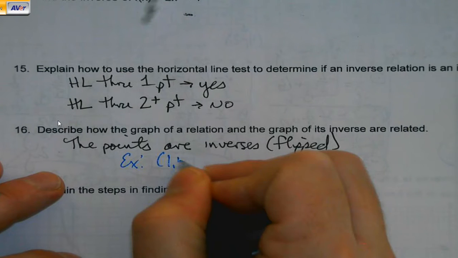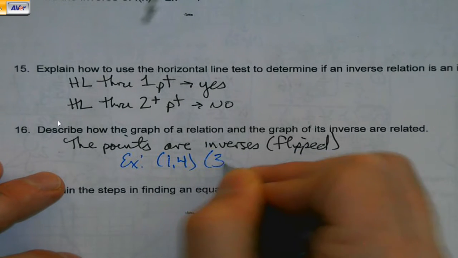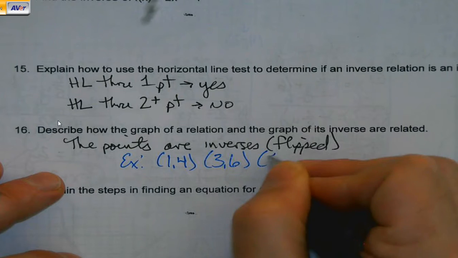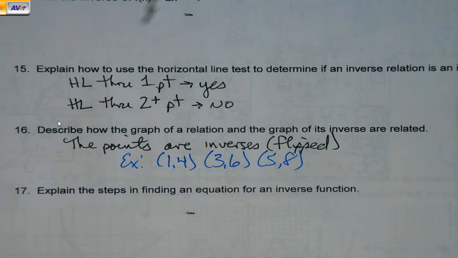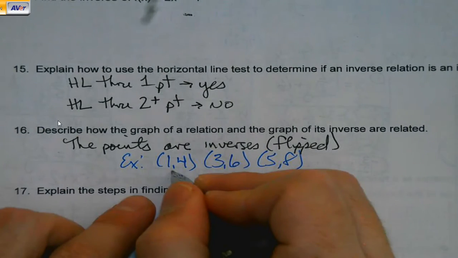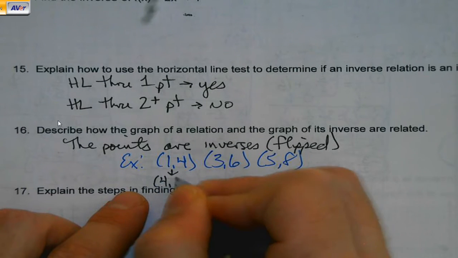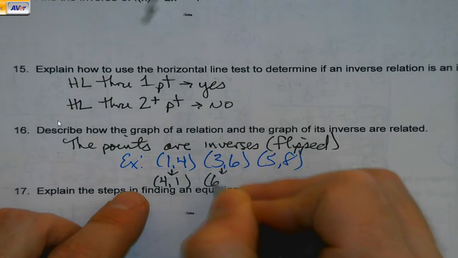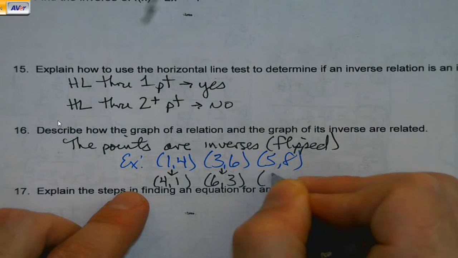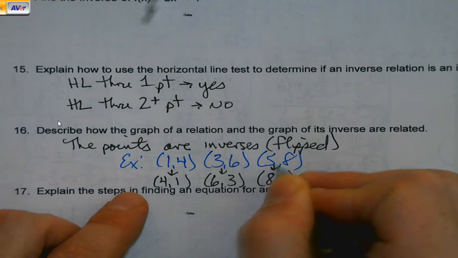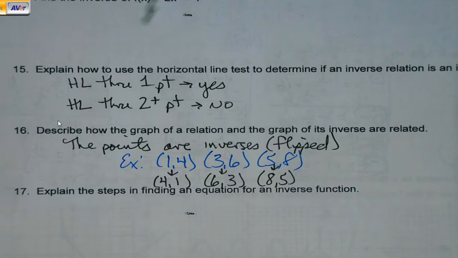So let's say I had 3 points that I'd graphed, and I wanted to see what the inverse was. The inverse, again, would just be flipping the x and y values. And we'll see when we do them on the graph, we're reflecting them over this line called y equals x, which is just a diagonal line. But we get to see the reflection that way.